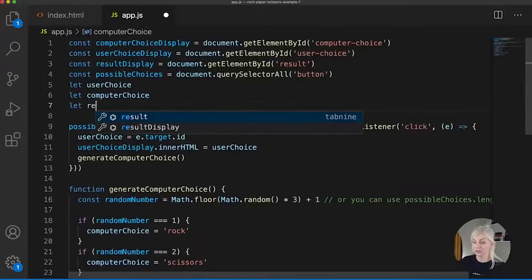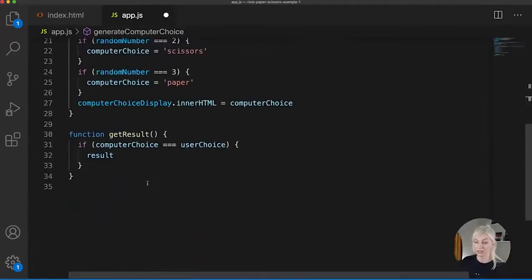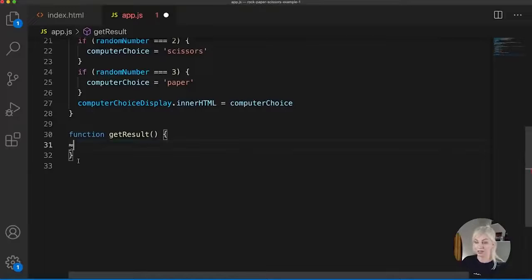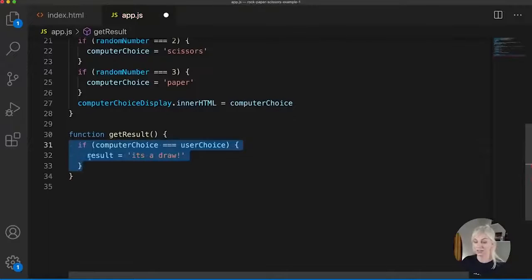So let result, and then we will say it's a draw. However, oops. So that is 1.